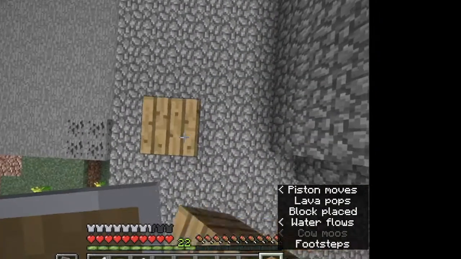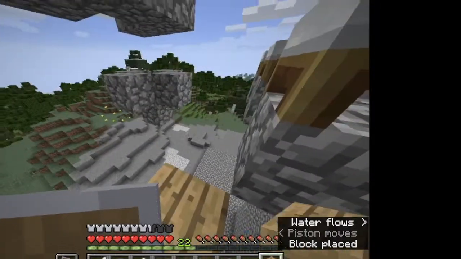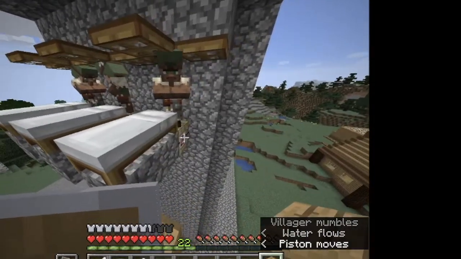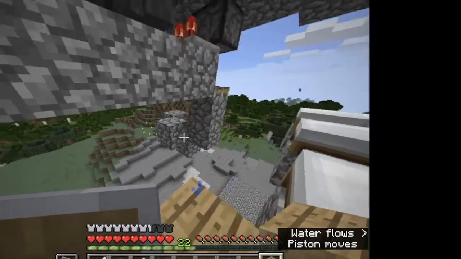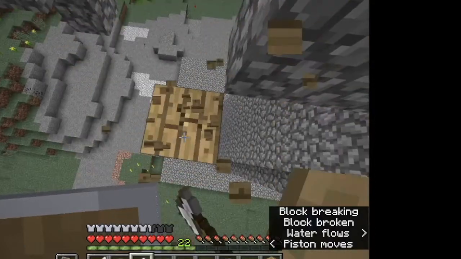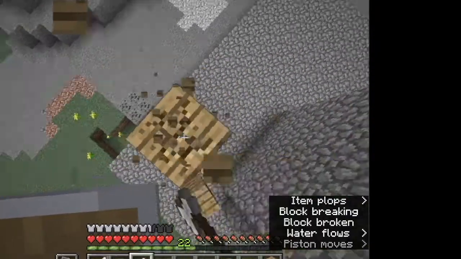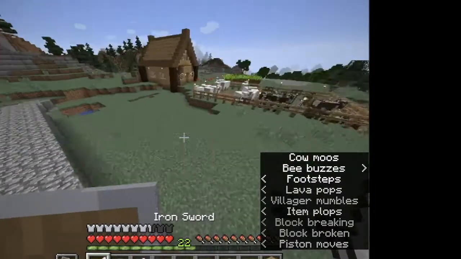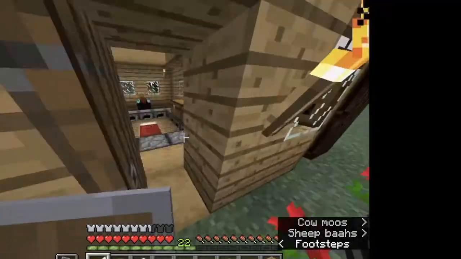So up here, there are three villagers, three beds, and three workstations. And when there's going to be a zombie in there, then we will create, the iron farm is broken because the zombie despawned because I didn't name it because I forgot to get my name tag. So I have a name tag in my chest, but I haven't used it on the zombie just yet.